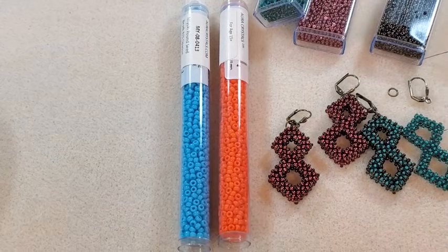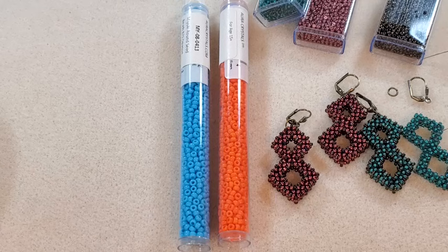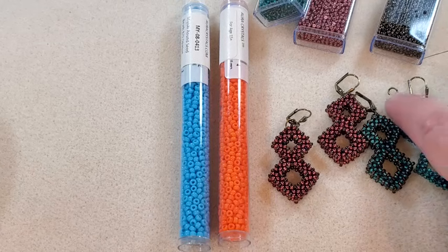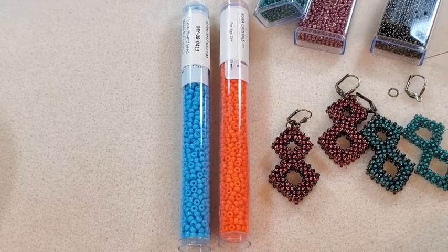Of course, I'll be using my scissors and thread burner to cut and burn down my FireLine, and my pliers to flatten my thread to get it through the needle, and to put my jump ring and my ear wire on at the end. So hold on, I'll get some of these beads out of the way and I'll be back.